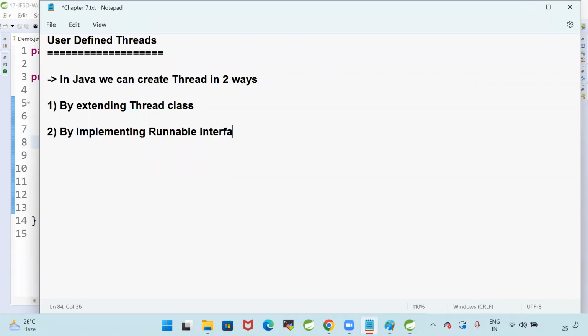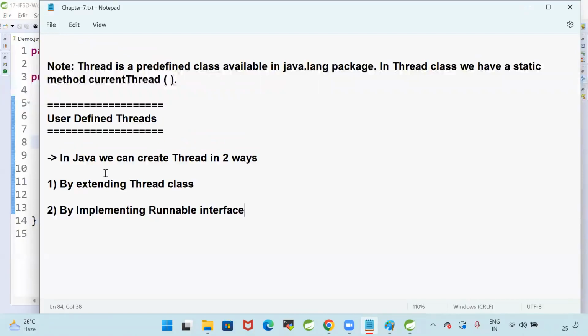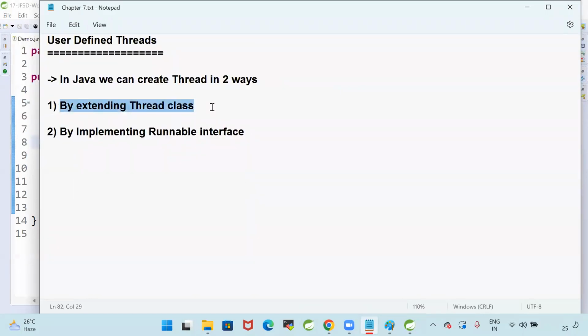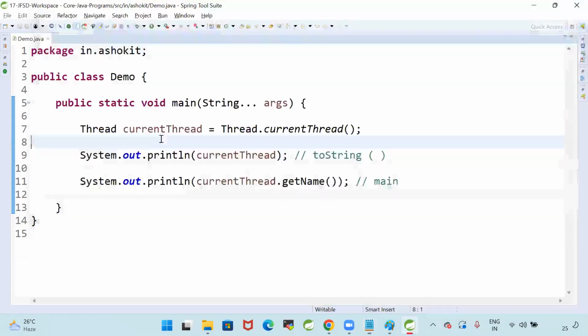So in how many ways can we create a user-defined thread in Java? In two ways. One is by extending the Thread class. The second one is by implementing the Runnable interface. All right. Now let us see here.